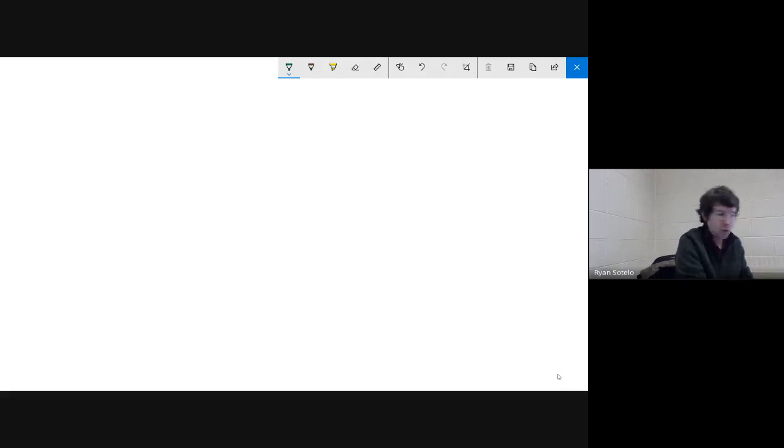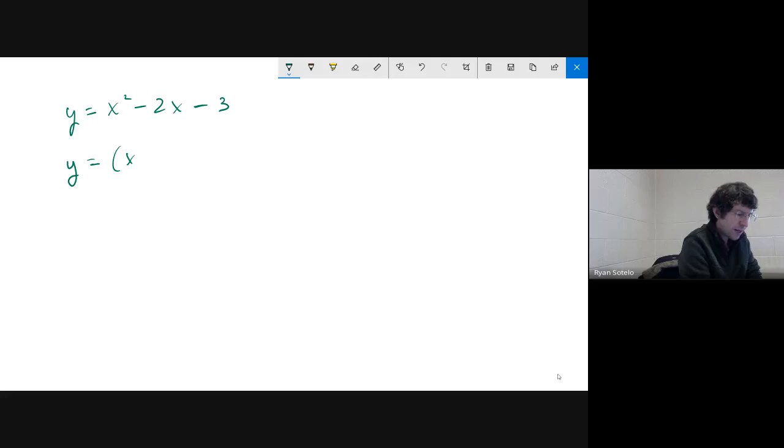Okay, so now this one is y is equal to x squared minus 2x minus 3. All right, so we're going to make the perfect square. X, take half of this, minus 1. We have that extra chip in the corner, and I'll go through the perfect square thing again for this one in a second, but just to go through the procedure, take half of this number, put it there, make the perfect square, and then remember to subtract, always subtract the square of this number.